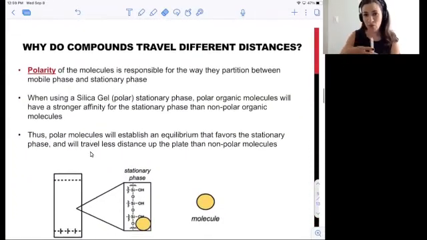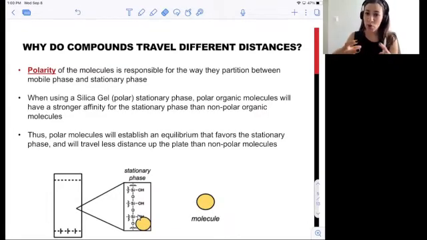So to understand why different compounds will travel different distances up the plate, it's important to look at their structure, and you're beginning to develop an understanding of organic structure in the lecture. So what is most important in this type of chromatography is the polarity of the molecules. So the silica gel itself is very, very polar. It's actually a silicon oxide surface shown here. And because of all of these OH groups, it's really, really polar.